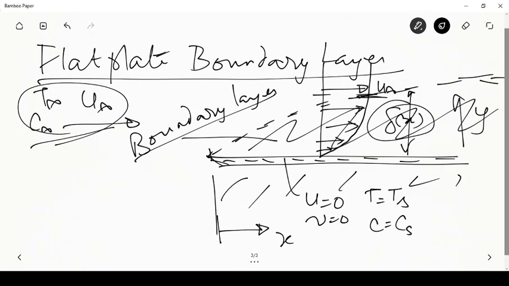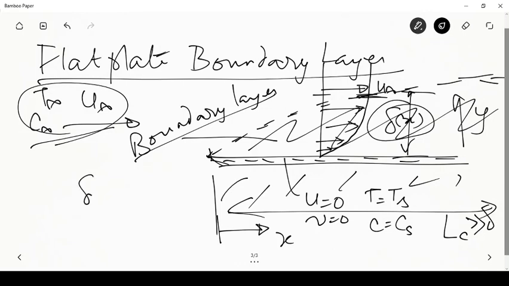equations that we need to solve will need to be solved in this small thickness in the y direction. So the distances in the x direction, which I call some characteristic length LC in the x direction, this would be much larger than the corresponding delta at any location. Okay, so the delta is much less than the corresponding x value. So this is a function of x. So delta at any given x is much less than the x value. This is what we call the boundary layer approximation.